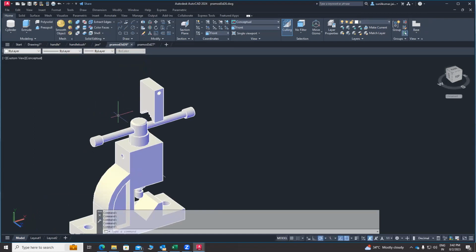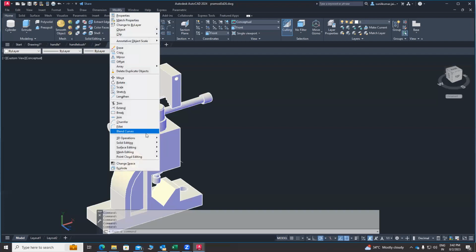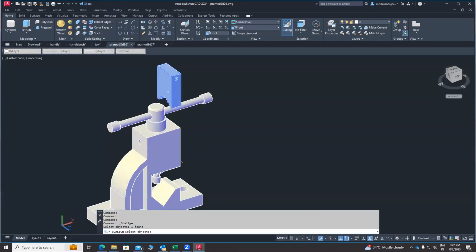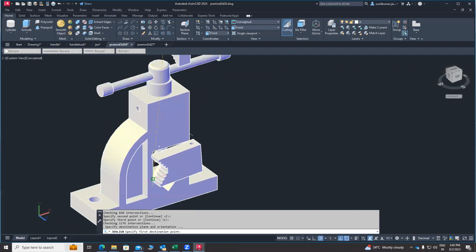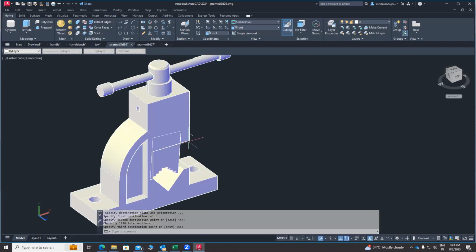So we perform the 3D align command. Go to 3D operations, select 3D align, select the object, enter, and specify the base point, second point, and third point. Similarly, we select the first point, second point, and third point.